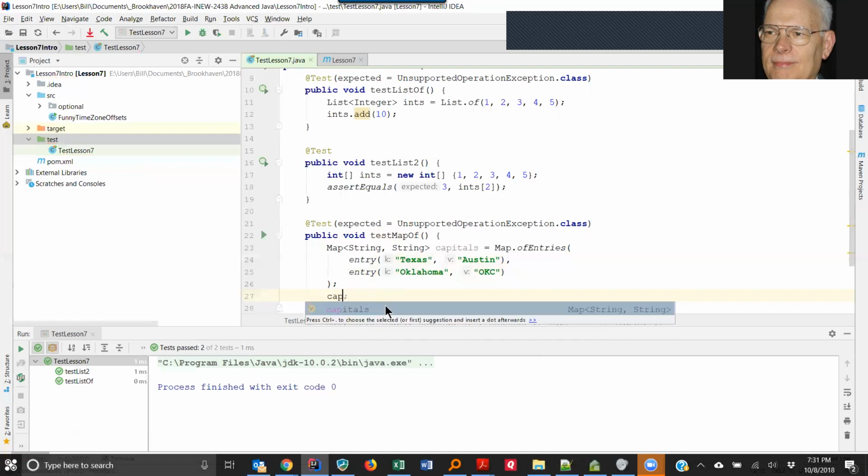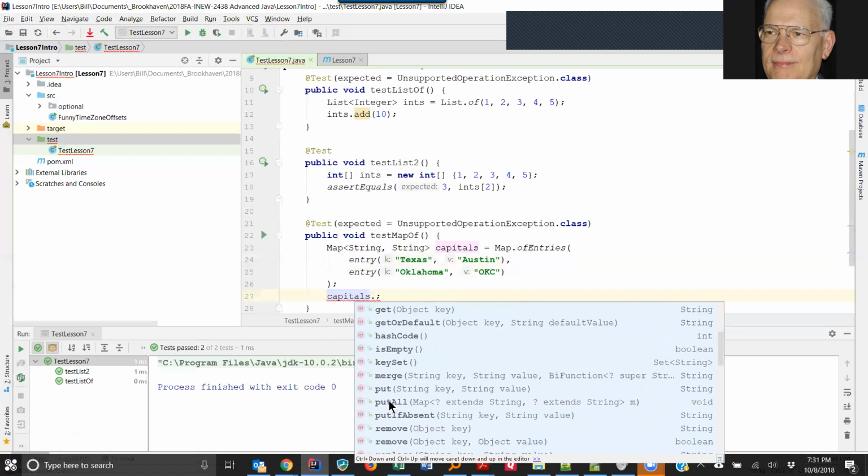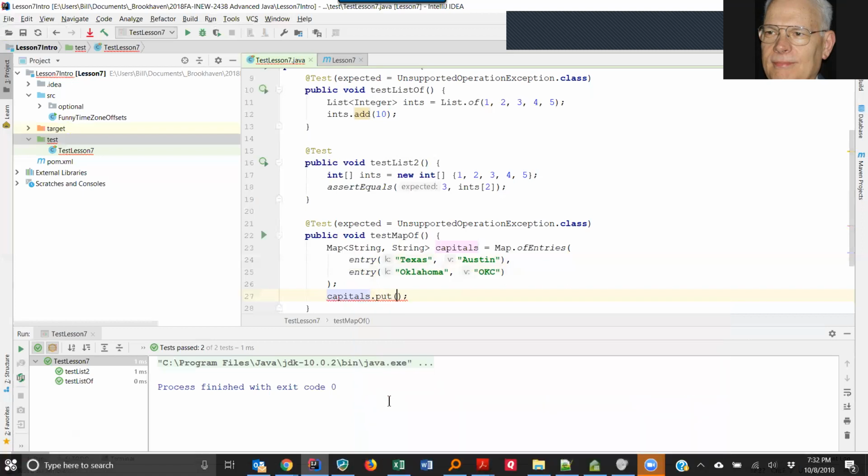We have to apply capitals dot put, and... okay, and notice that IntelliJ is telling us that that's not working.